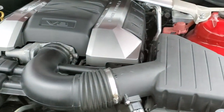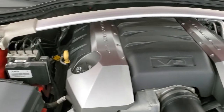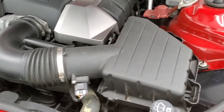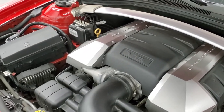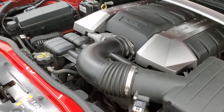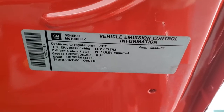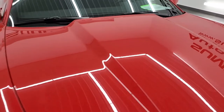I would personally like to thank you for checking out the video today, and hopefully from this HD video you've been able to verify just how clean this car is all the way around, inside and out. Under the hood we have this 6.2 liter V8 engine — the engine bay is very clean and runs very smooth. Once again this car has been fully safetied and inspected by our service shop, has a fresh oil and filter change, all the fluids have been checked and topped off, and it has pretty much like-new tires in the back. This car is 100% ready to go — there's your emissions sticker. I would highly recommend this car from a quality and condition standpoint.